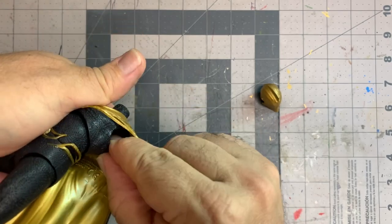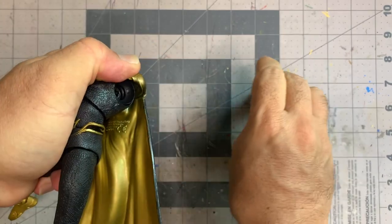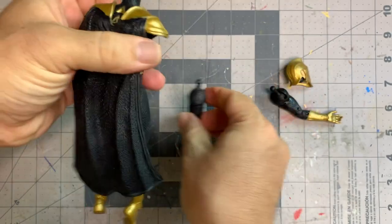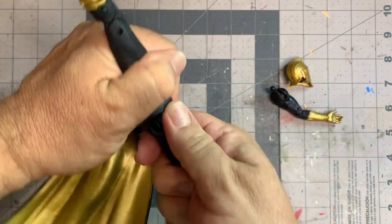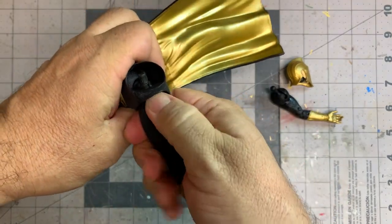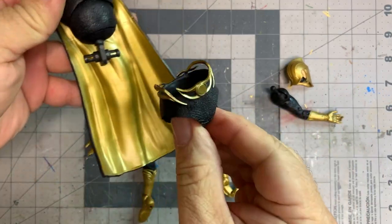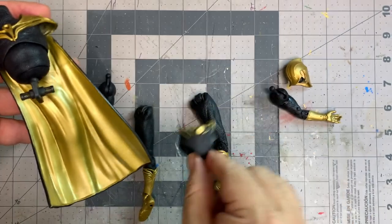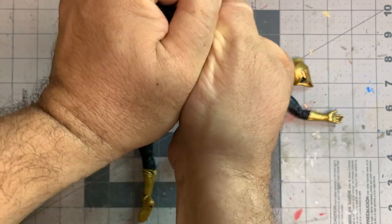If you push over these pauldrons you can actually just remove the arm. Those butterfly discs are in there pretty tight — we'll remove those a little bit later. Pull off the other arm, just holding it at the shoulder with a little twist and turn. On the legs, right at the joint, just hold on to the actual joint itself and pull out the peg. Remove the trunks — it is a one-piece unit with that belt, so we're going to have to use a liquid mask to block that off.